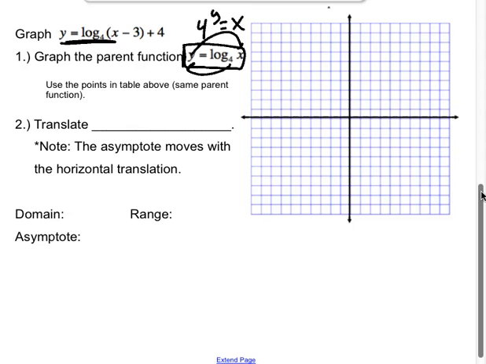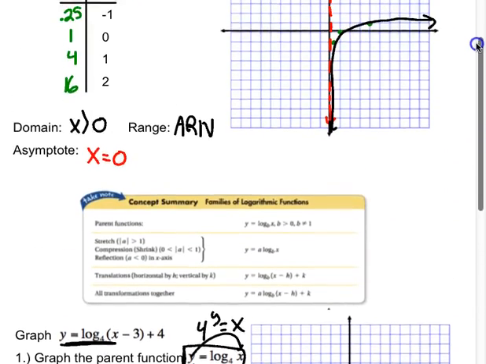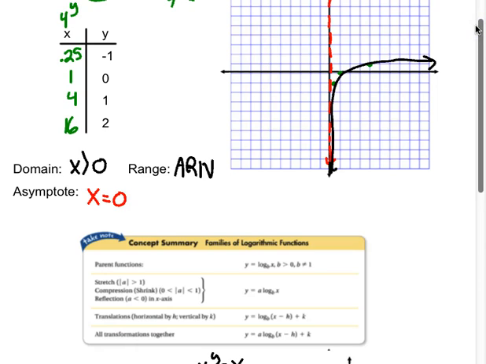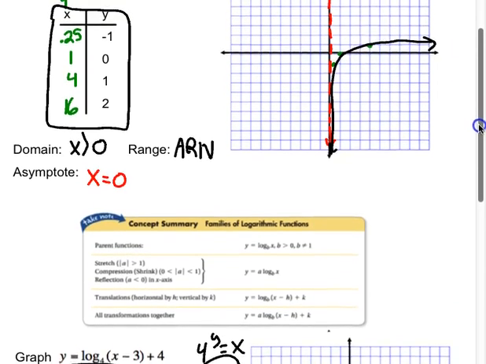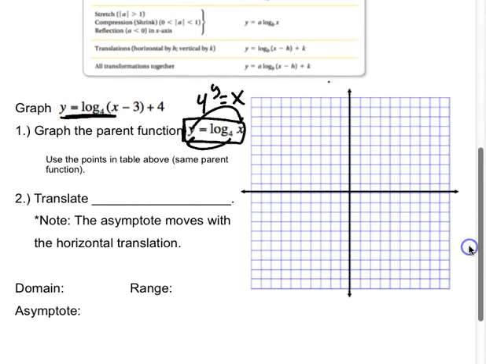Now you might notice that's actually exactly what we've already done. We did that one just above. So when you have that situation, and if it comes up in the homework, just copy down that same table. You already did those calculations. So let's just copy down that very same table. We're going to use those same points. 1/4, sorry, 1/4, 0, 4, 1.